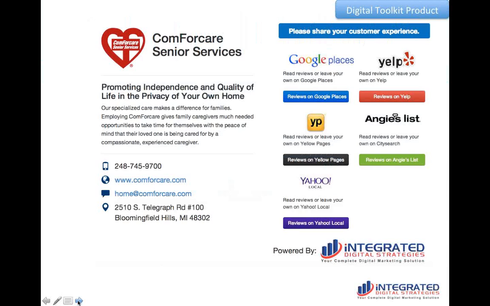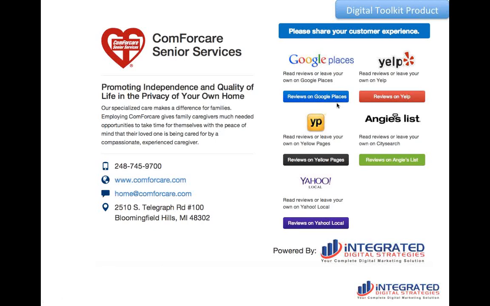We've set up a page that looks very much like this, where they will see, once they've clicked on the icon on your website, this profile page open up where they will be invited to give you an online review. What I encourage you to do, and this is something you need to take very seriously, is get them to give you reviews on Google Places or Google Plus, as often as possible.